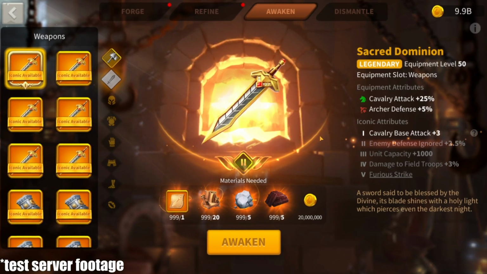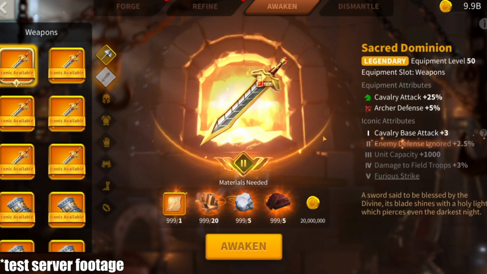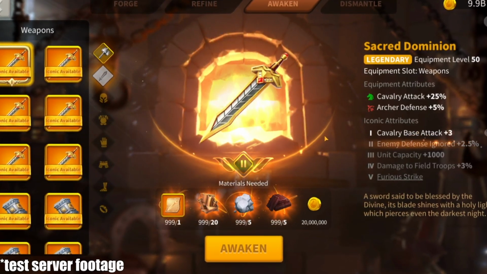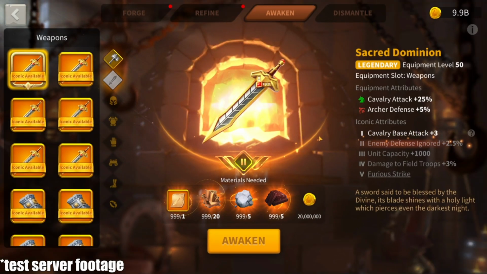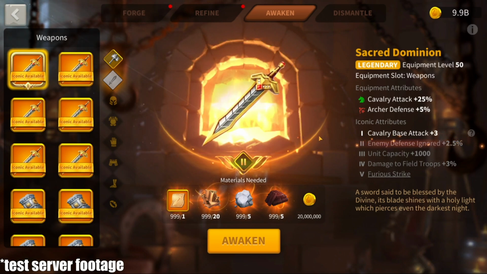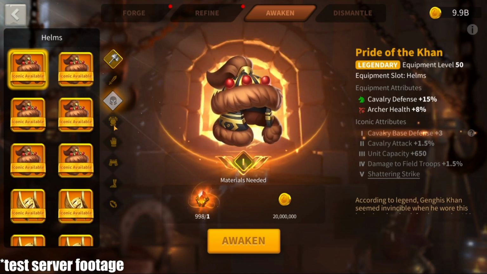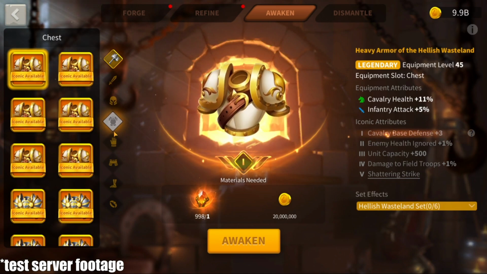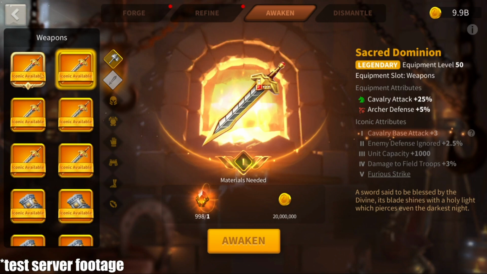We saved the most impactful for last, which in my opinion is the iconic upgrade system that is going to be implemented into the game in this patch. And yeah, we've had the iconic system for about a year now, and it has just been using an iconic crystal to upgrade your base stats. So for weapons, for example, it would be base attack. For helmets, it would be base defense. For gloves, it would be base attack. For pants, it'd be base health, etc. And it was just left at that.